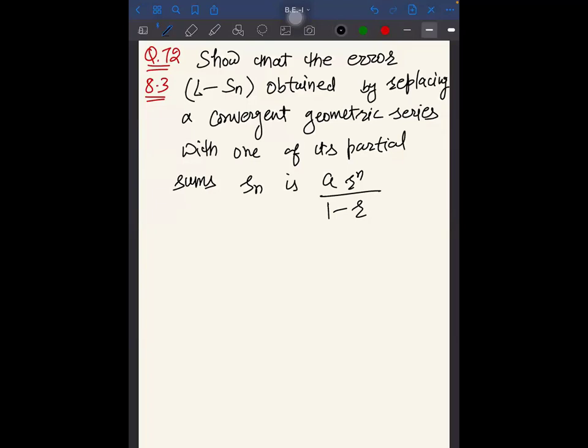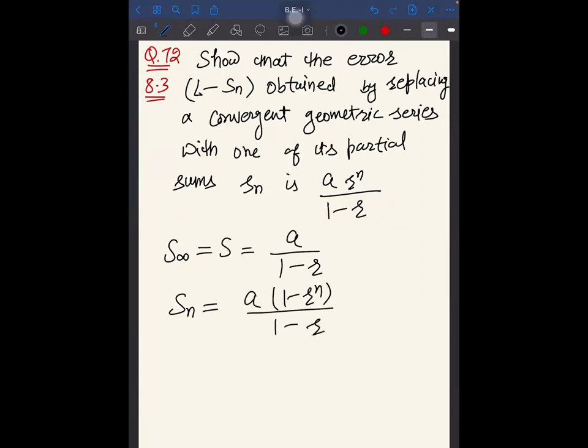First of all, keep your eye on what you want to find out. Now what is your L? L is the sum. Normally I write it as S, so you can also write S minus Sn. You want to say that your error term will be equal to this. Since it is given that it's a GP with first term A and common ratio R, S infinity, which I call S, is A upon 1 minus R. If I don't take the whole series and just take the first n terms, then it will become this. Is it okay? Yes sir.